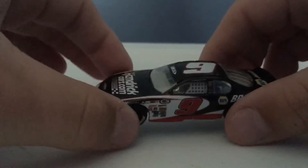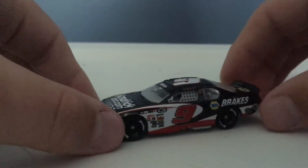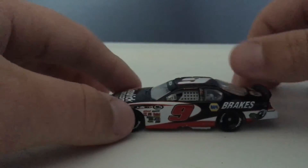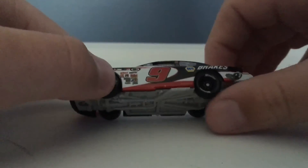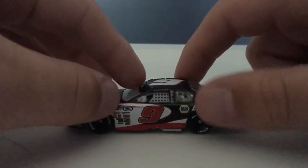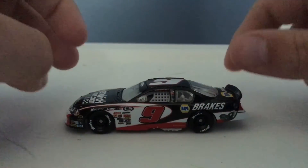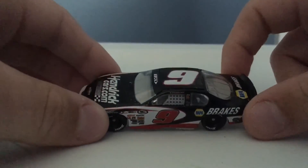It's a pretty good looking car, I think — not the best looking, but it's not terrible. Elliott's my driver; I'm going to collect all of his cars in 1:64 and 1:24. I've just ordered Chase Elliott's 2014 Nationwide Series Champion car in 1:24 scale, so that's going to be pretty cool. It'll be coming up soon.